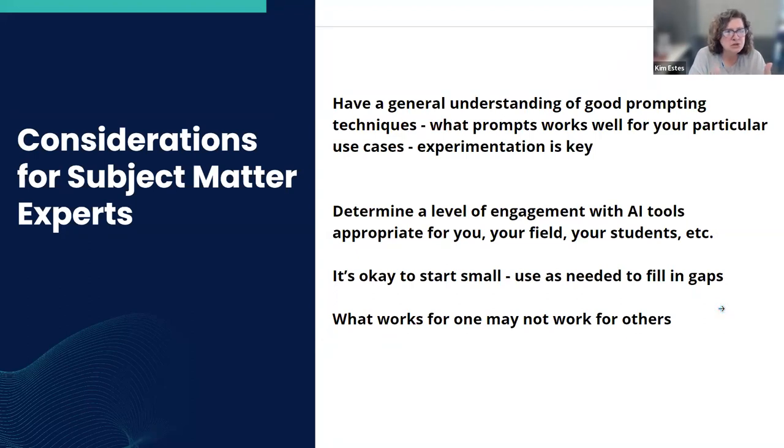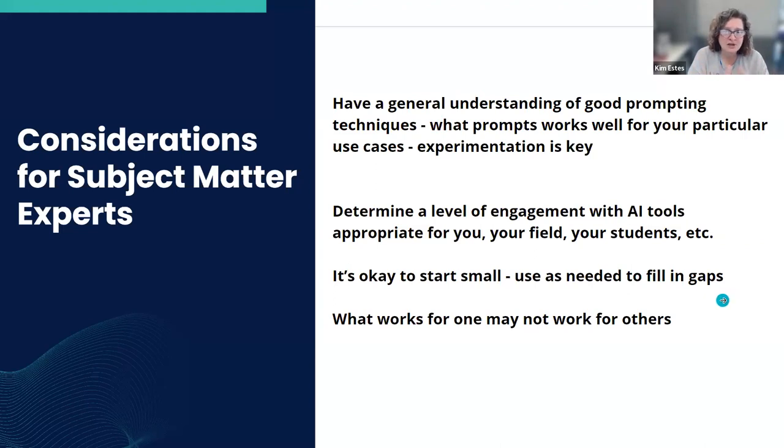You also want to think about your students. How much AI use is appropriate in the development of your learning environment for your students, not only by how much you use, but whether or not you're going to ask them to use it as well. Right? And there are ways that you can ask your students to use AI as a learning tool. And it's okay to start small, right? In anything else, when we introduced technology and everybody went to one-to-one devices or we had to jump into COVID, you didn't get a chance to start small because everybody jumped on that bandwagon. But it's okay to use AI to fill in need gaps as you're learning, right?